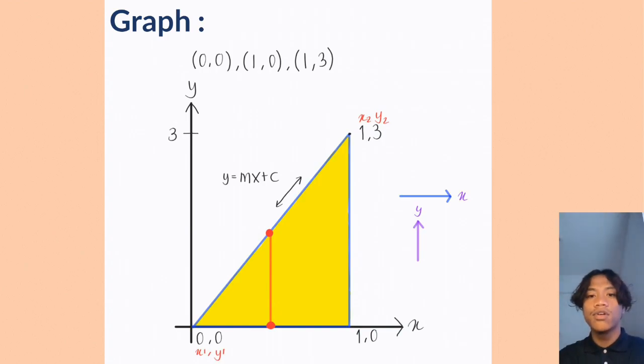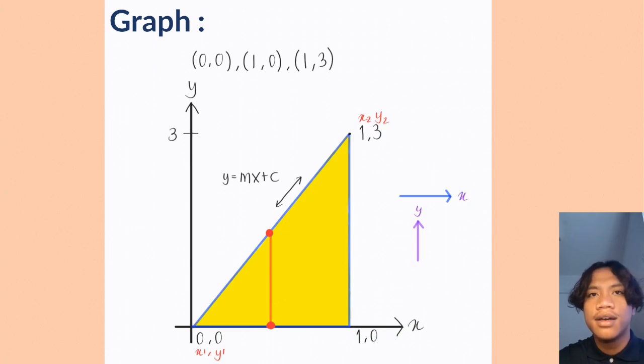Okay, I'm going to continue explaining about the graph to get the limit for the equation above. So from the question we can get the coordinates for the xy plane, which are 0, 0, 1, 0 and 1, 3. When we put it into the graph, we get a shape. For the y-axis, it is 0 to 3, and for the x-axis it is from 0 to 1. So it will be in the shape of a triangle.